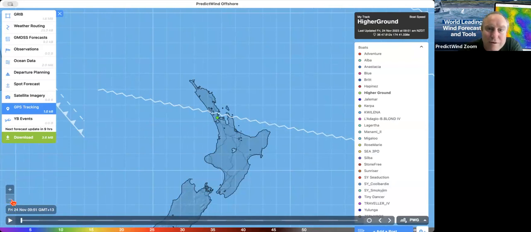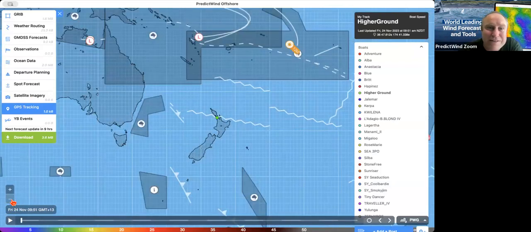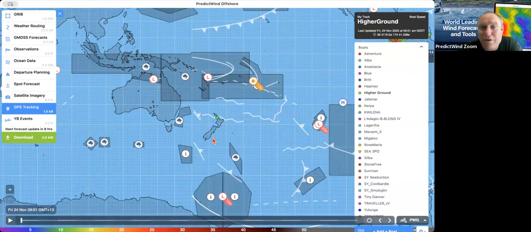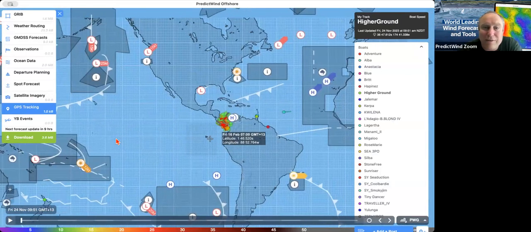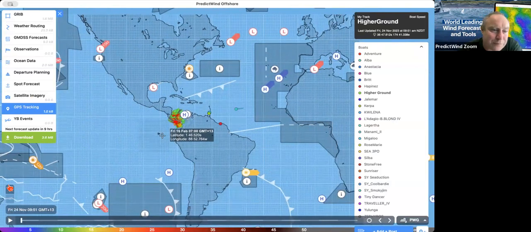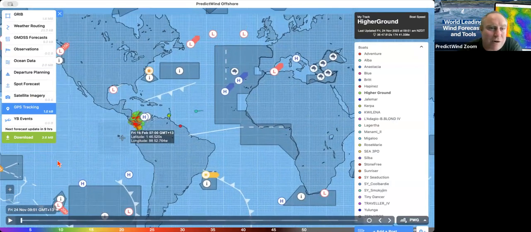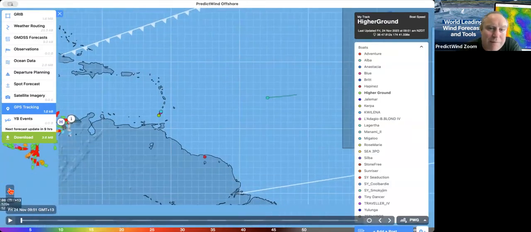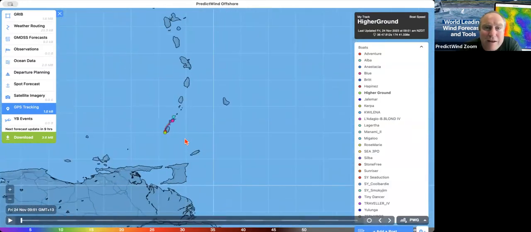GPS tracking. So you can see that I'm here in New Zealand, and I just need to find the rally that I've been added to. These guys have actually just crossed, or are crossing, the Atlantic. And if I come in here and zoom in, these are guys in my rally, and for you guys, you'll all be in the same place.